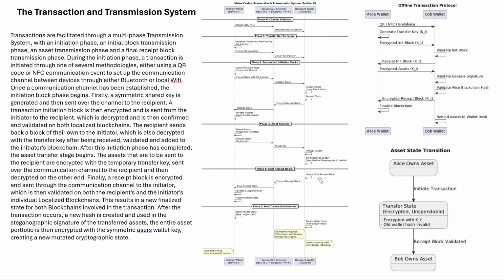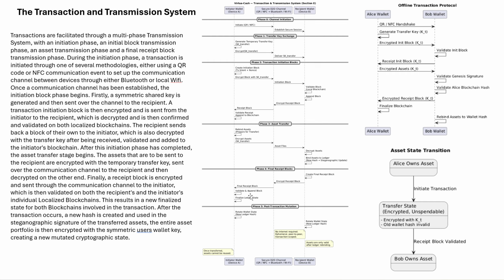Finally, they start up a block now, and this is the final receipt block that says, hey, I've received my asset from you. Bob has received the asset from Alice. They send me back the encrypted receipt block again using the ephemeral key. I get back my block on my end. I decrypt it with the ephemeral key, and it says, hey, Bob received the asset.